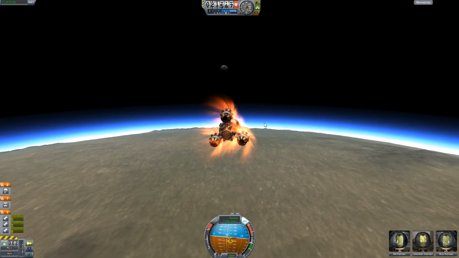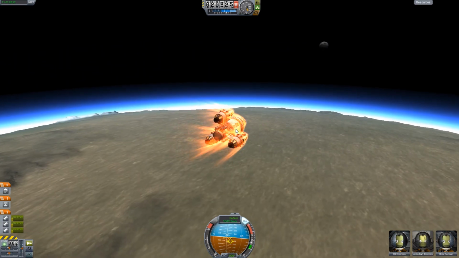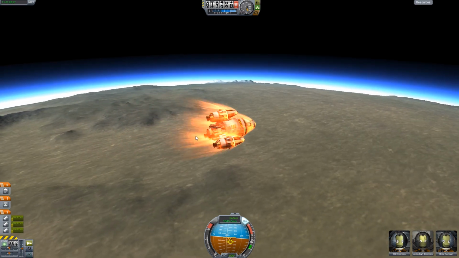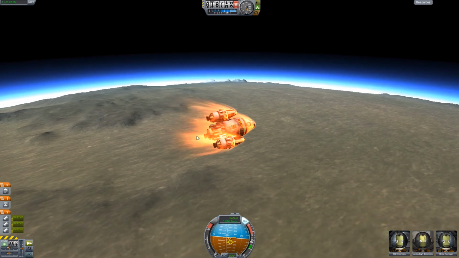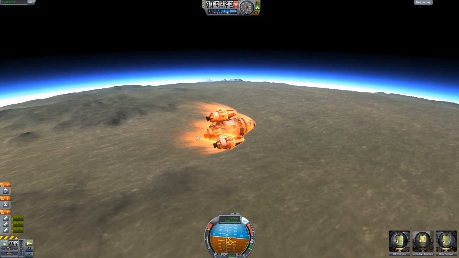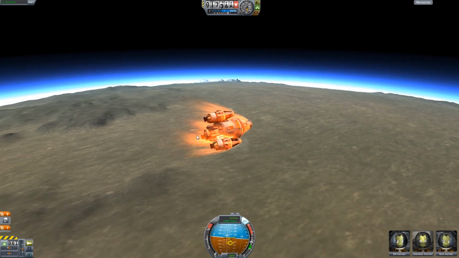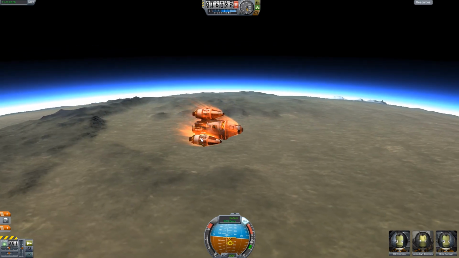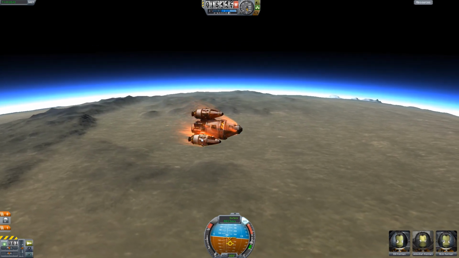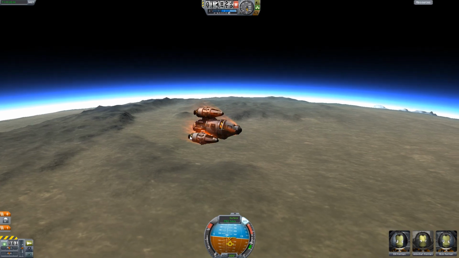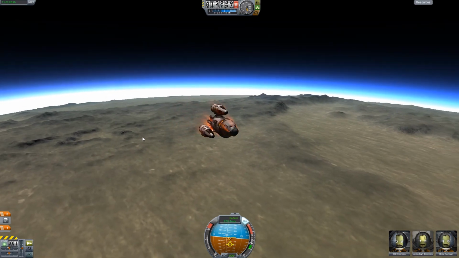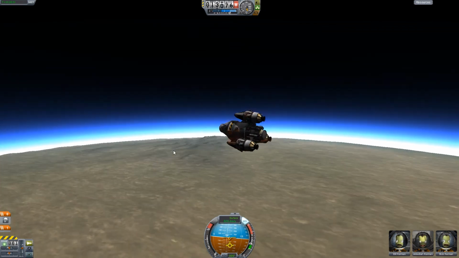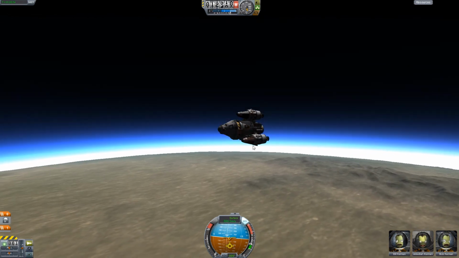Oh, there's a moon over there. It's a nice sight. Gotta remember to do my engines. Oops, I've done them too soon. Uh-oh, we might die. I didn't mean to. We did the stage too early. I pressed spacebar instead of the throttle thing. But I don't know if it's still gonna separate.